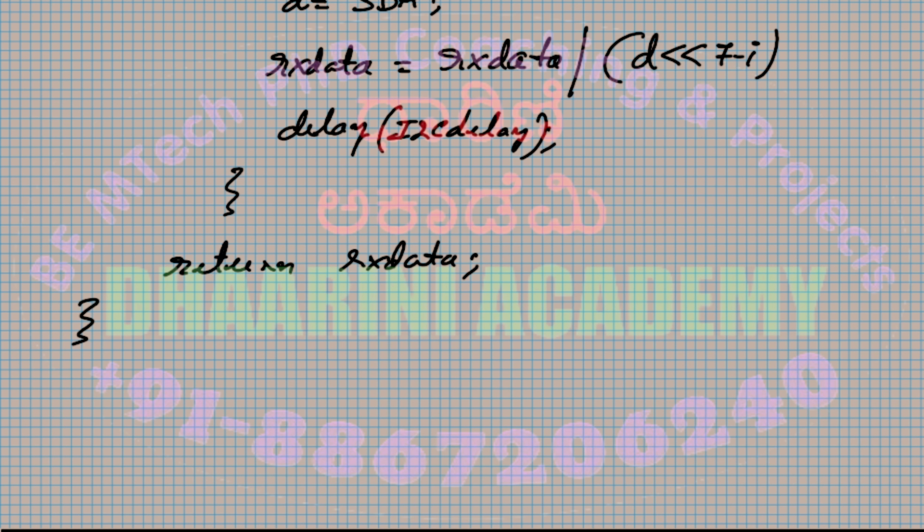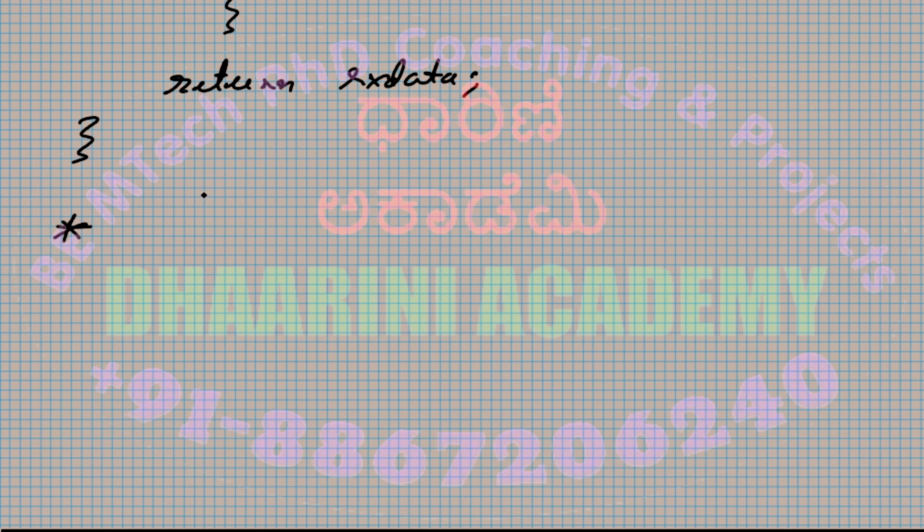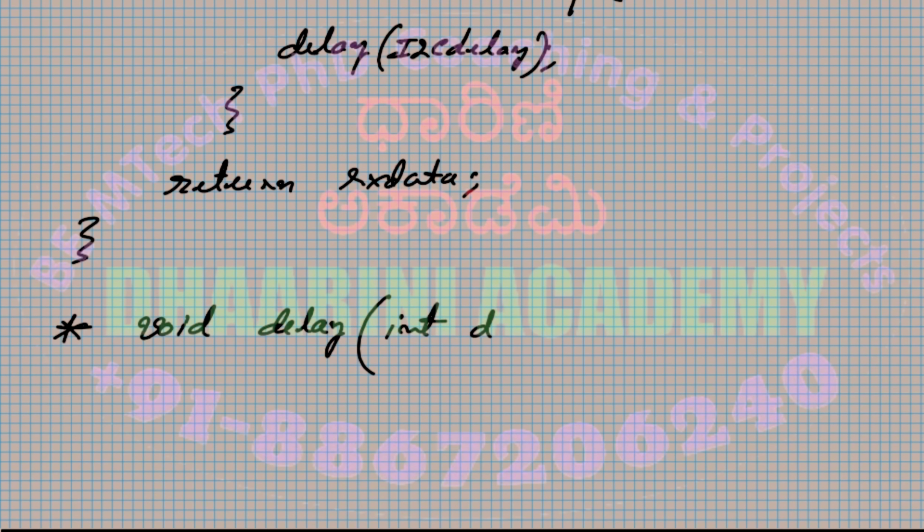Is it okay? Right. Now we have to write one more function. Which one? Did we write the delay? No, we called the delay so many times, but we never wrote a function to delay, right? I have to define that as well. So this is the next function. It's simply calling delay, so you don't have to repeat anything. So that is void delay. You pass an integer. Just now you can see here, I called delay of I2C delay. This is an integer value you are passing, right? Give a delay of this much. So int d.